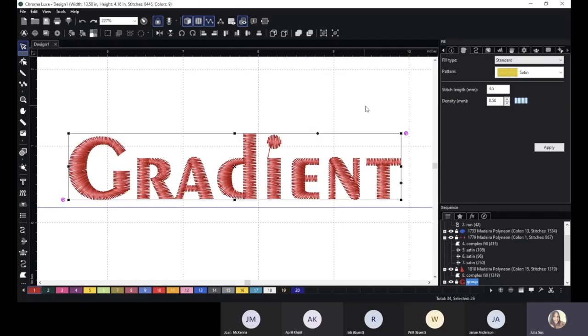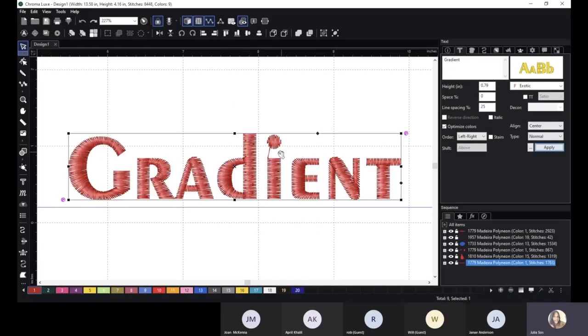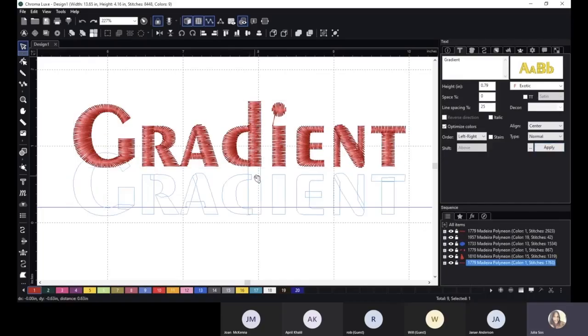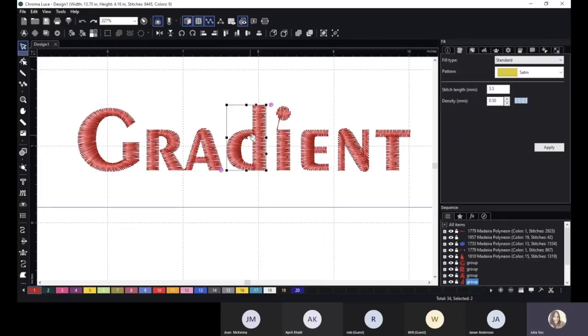So when we're working with text, a lot of times we have to right click and break it up. So if I go again to do that one more time, right now this text is all one object. If I right click, break up text, now I can actually control each individual.